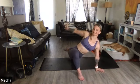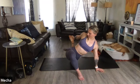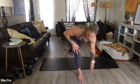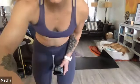Go for your second quad stretch. If this is the one that works for you, awesome. If you need to do a different version, you got it. 5, 4, 3, 2, and 1. Woo-hoo! You guys are absolutely amazing.